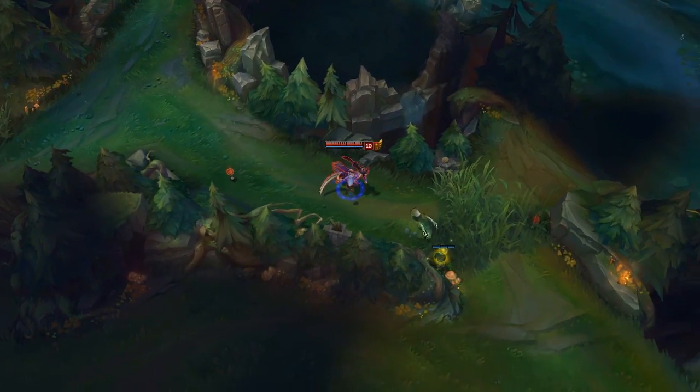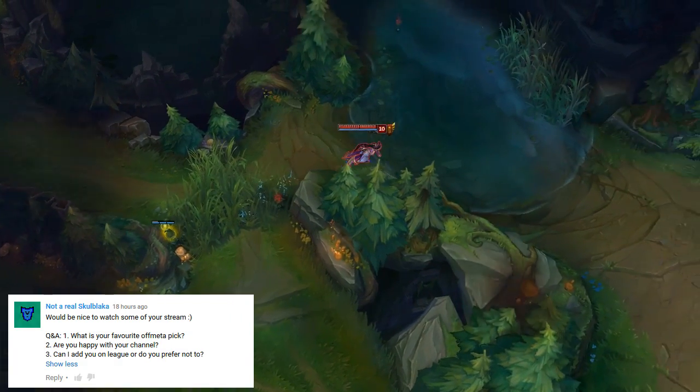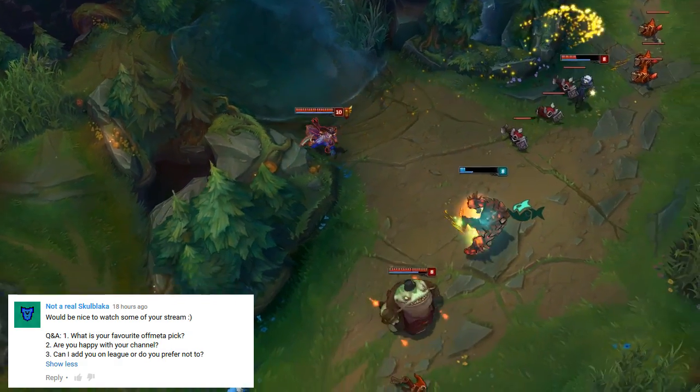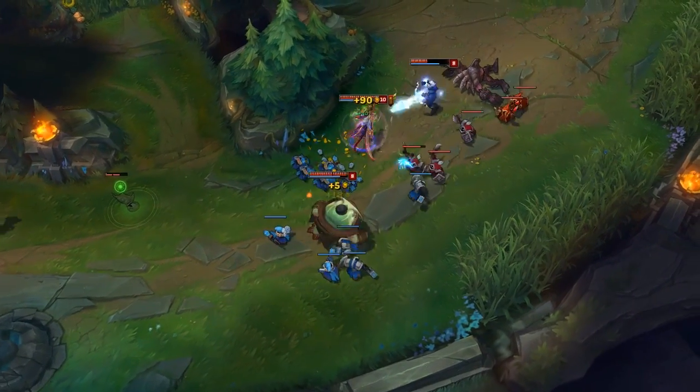Now we have a multi-question from Not a Real Skull Blacka. So first, what is my favorite off-meta pick? And that is definitely Maokai. He is my favorite champion, and since he's not considered meta right now, he is easily my favorite off-meta pick.